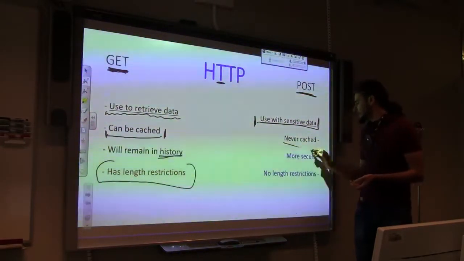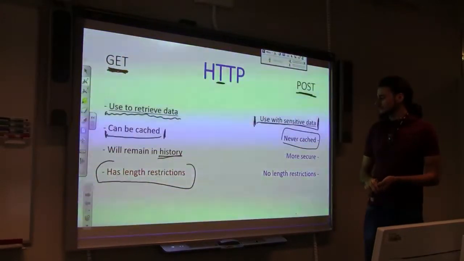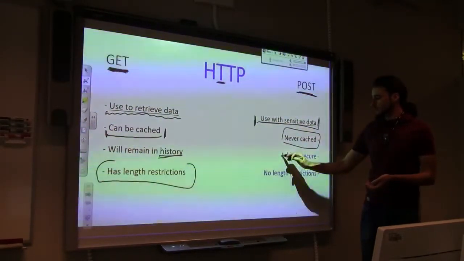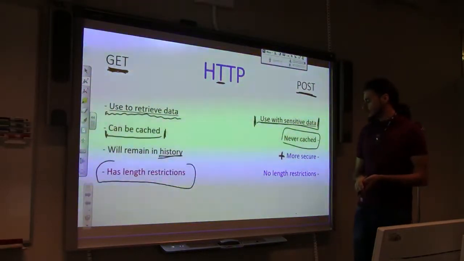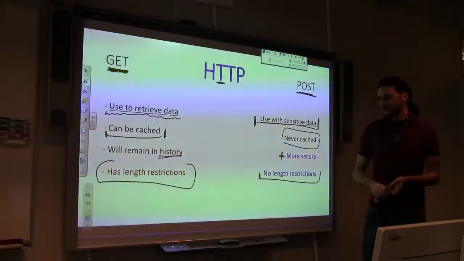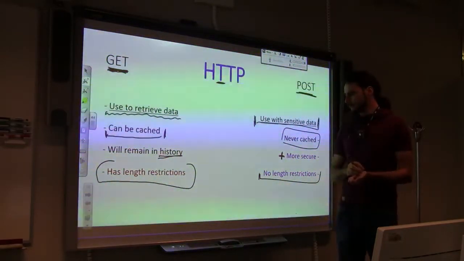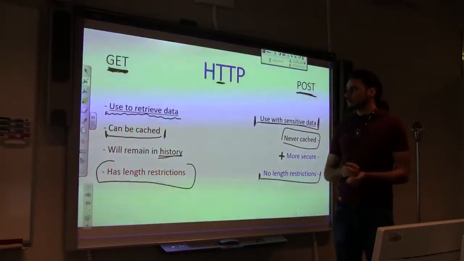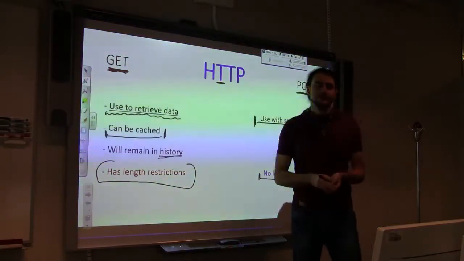It is never cached, and it's a bit more secure, so we will see a little bit what that means in practice. And also another plus is that it doesn't have the length restrictions that the get method does.